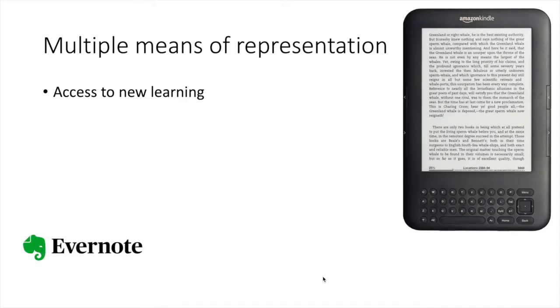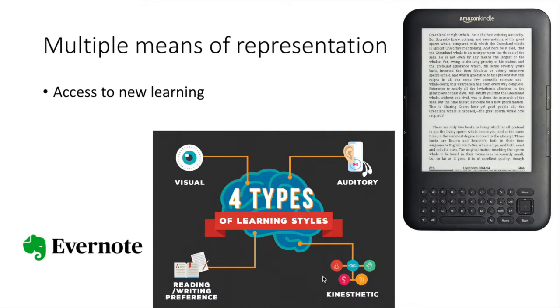Multiple means of representation gives students access to new learning and helps give reinforcement. So it's the way that we are communicating the new knowledge or the content to the student. Rapp points out that teachers can use ebooks, note-taking software like Evernote, auditory and visual inputs, and creative presentations can help reinforce the content to students. It also helps students become expert learners, meaning that students can be familiar with multiple ways of receiving information. And then by giving them those different experiences, they can know what works best for them in the long run.